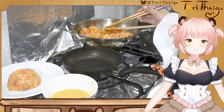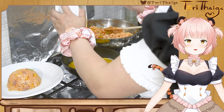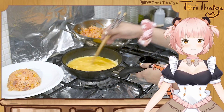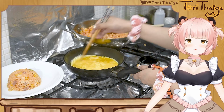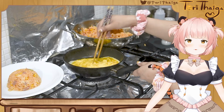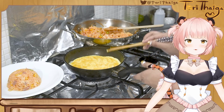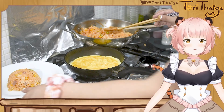You want to check if the pan is ready. Once your little streak goes a bit white, it's cooking. That means it's ready. So you put your egg in and you start spinning. This is a really important part in a runny omurice. So you want to constantly stir it. You break the sides, you stir it. And this is really important, okay? Because you want that stirring action to cook as much as you can, but without cooking all of it.